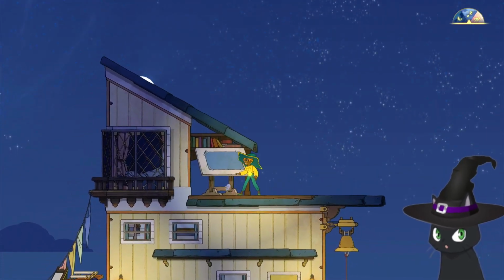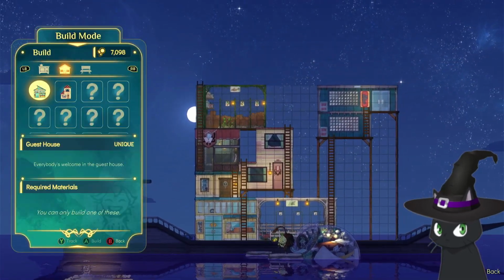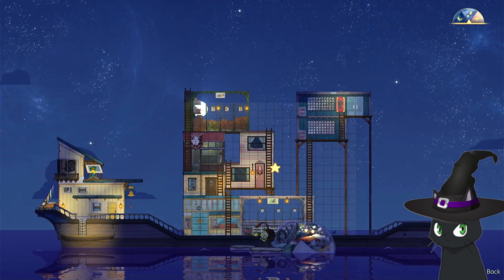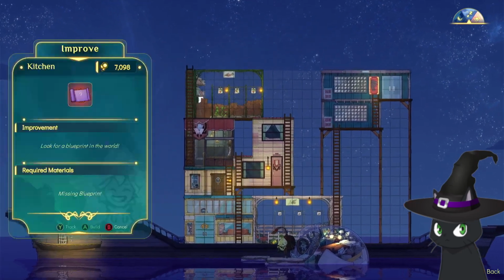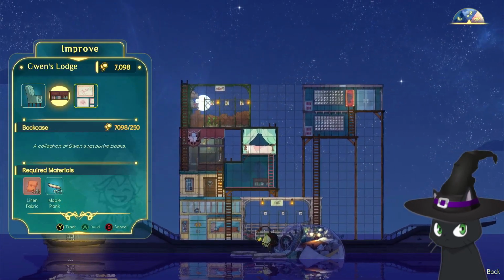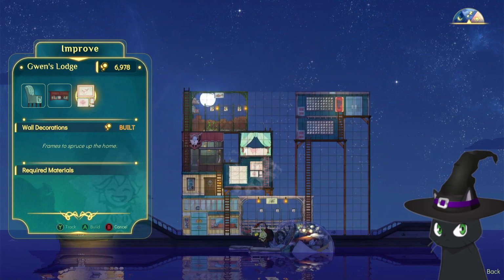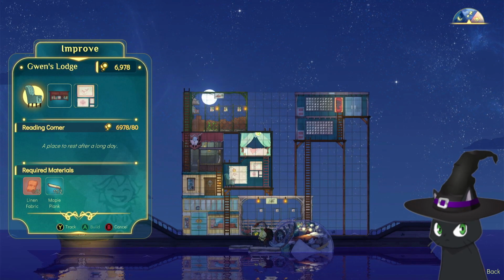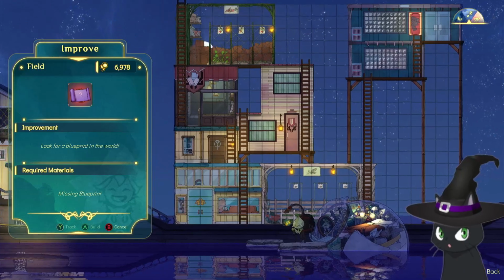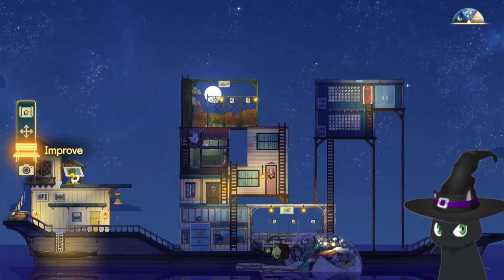Did I need maple or oak logs for the foundry? I think it was oak. Yeah, oak planks. Don't have a blueprint for that. Sure, let's spruce up your home. I do have to spend money to do that. I did just realize this. Fire glow. Don't have that. Look for a blueprint. Need a blueprint. More blueprints. Okay, okay.